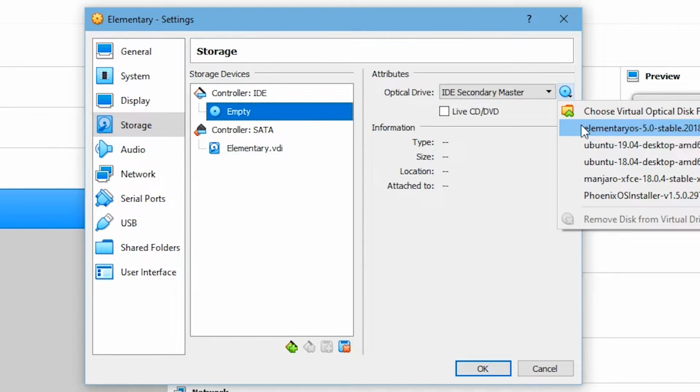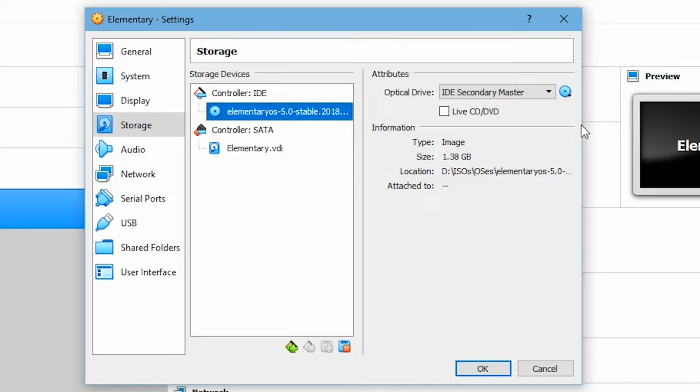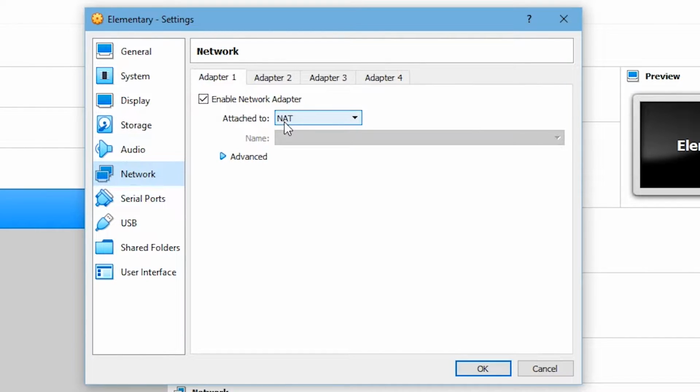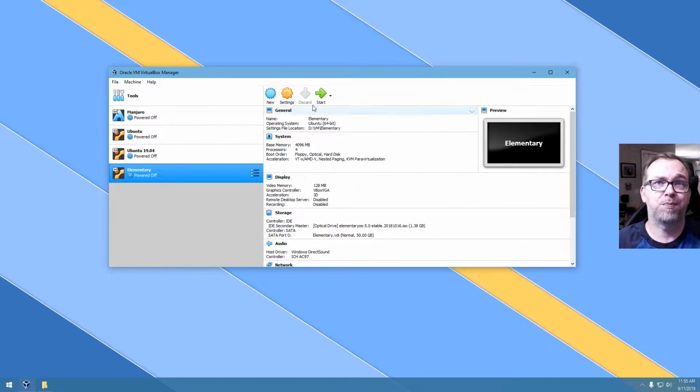The reason that's at the top is because I already started recording this and then realized I wasn't recording any audio. So this is actually my second go through this process just this morning. So with that out of the way, we can skip audio. We can go to network and select bridged adapter so that we get an IP address from our router that's accessible across the network. So we'll go ahead and click OK, and then we'll click Start.